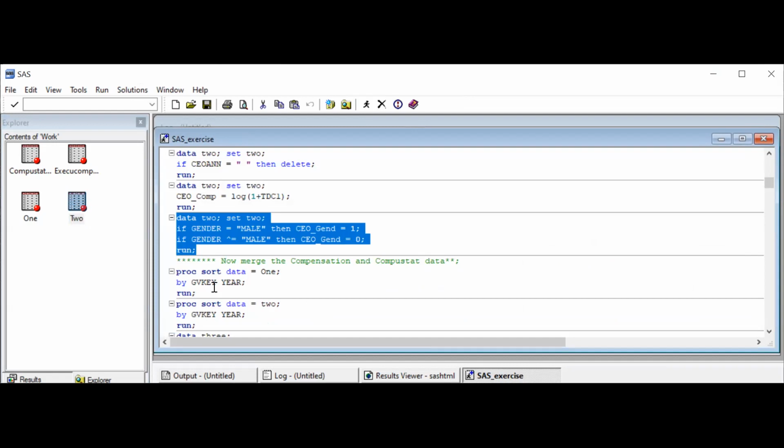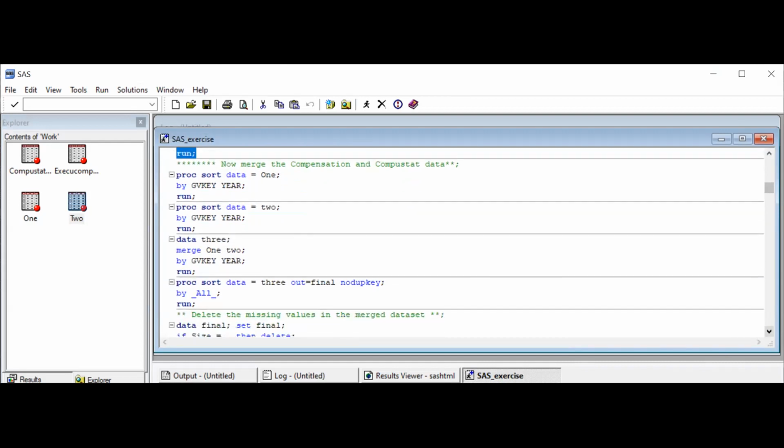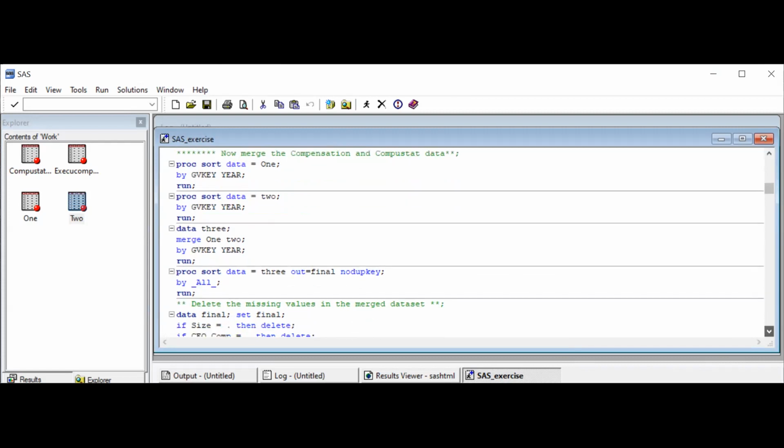Now I'm going to merge these two data sets. And it's better to merge with GVKEY because in Compustat I saw many missing CUSIPs. How can you merge it? There are several ways. PROC SQL is a very convenient way, but our data sets are very small, with only a few variables. So you can simply use the merge command, and you can create a new data set merging the two data sets.